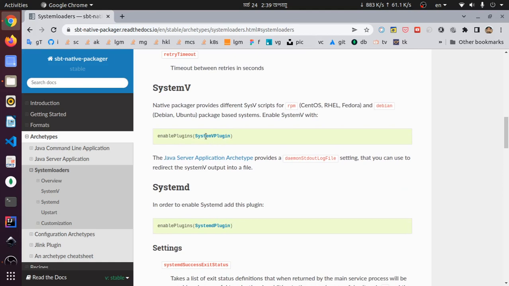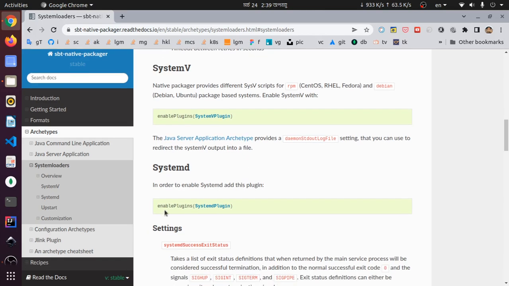But you can use the systemd plugin, which will produce the related system loader based on the system, whichever is necessary. Actually, I think that will produce both system loader files, or it can be a description, for the packager, and when you try to install it, it will use just the appropriate loader for you. Yeah, but I used just this one, and this one is everything.